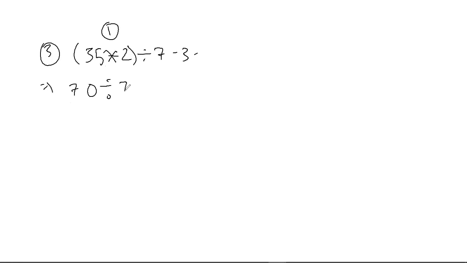Now on to the third sum. So firstly we are going to solve the round brackets first. That should be the first thought that should enter your mind. So then, according to the Bodmas rule, division comes first, so we'll solve that first, and then finally you get the answer 7.